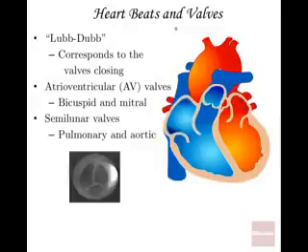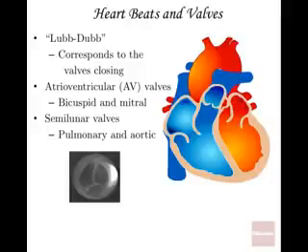When we look at heartbeats and the valves and how the actual sound of the heart corresponds to the valves closing and opening, a lot of textbooks will refer to the bump, bump, bump as lub-dub, lub-dub. And the sound is actually corresponding to the valves closing. Looks like a dance or something. The first sound is actually these valves closing.